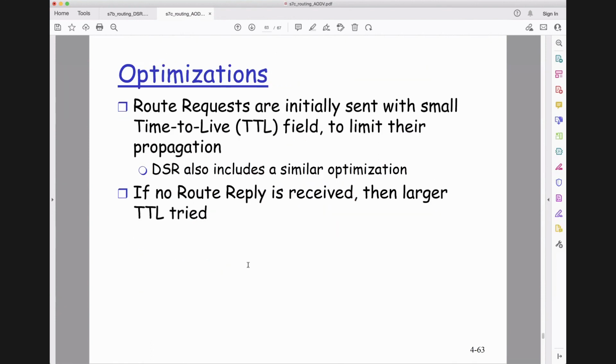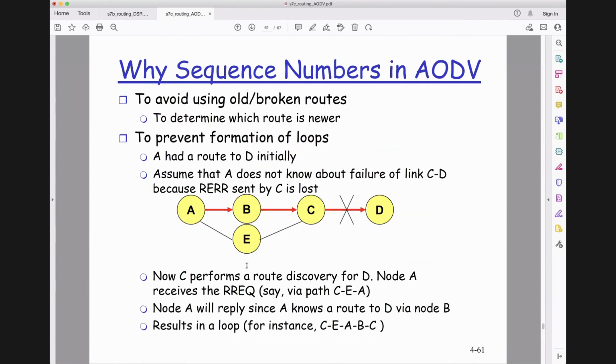So we go back to the example here to show if we don't use sequence numbers, we may have a loop. All right. So we said before A has a route to D, right? And then this link is broken. And then A doesn't know anything about this link being broken because the route error sent by C is lost.